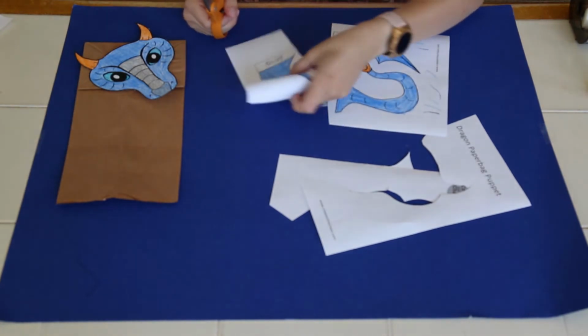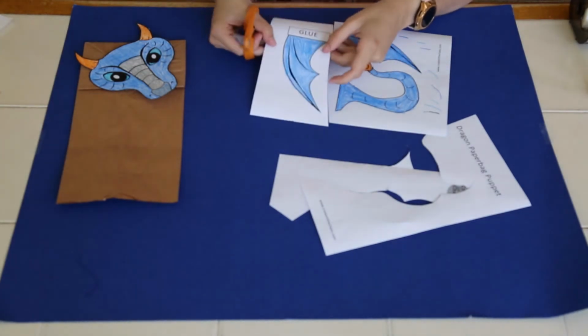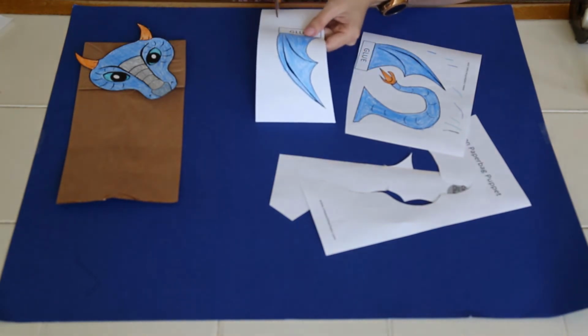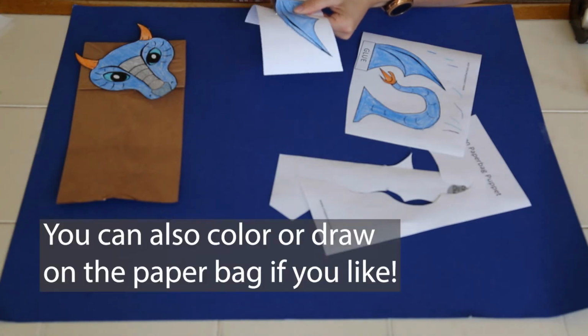Now it's very important, you see where it says glue here. For this, we need to make sure that we cut this out with it. We do not want to cut that glue piece off because that's where, well, we're gonna glue it.